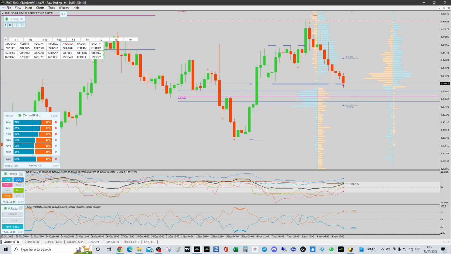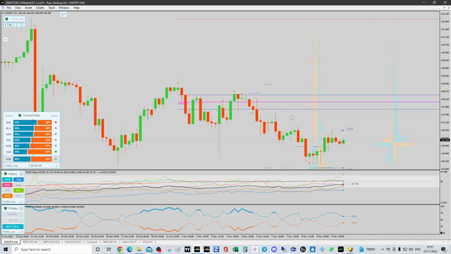And we'll look at UJ and then we'll wrap up. We are a buy sideways, but they are going long ever so slightly, so maybe we can fall. The buyers are dominant, and they've been profiting for ages. These smart traders, a bit of an interchange here, a bit of chop, and then the buyers came in, the smart traders. So use the profit ratio, then toggle buy and sell, and you want to try and do what these guys are doing. Then they're normally right.